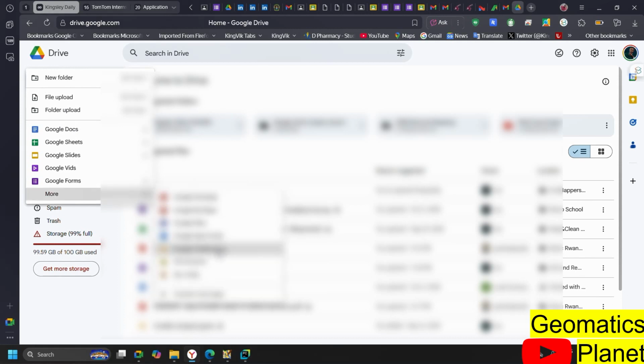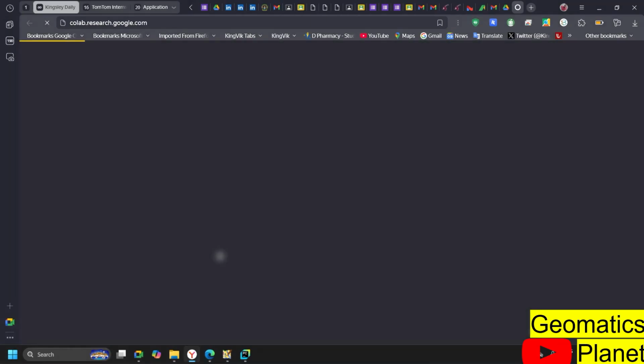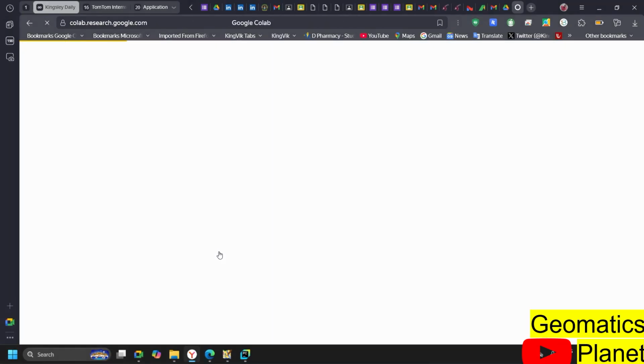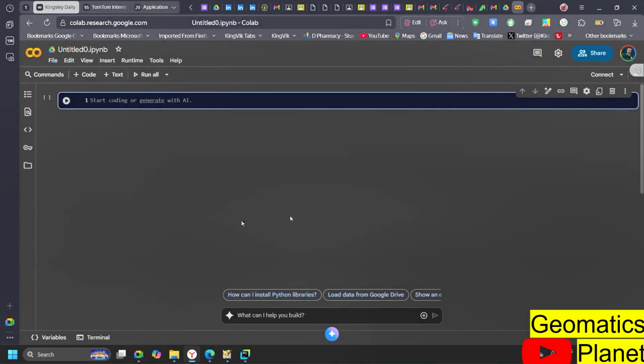But if this is the first time you are opening Google Collaboratory, that means you need to first go to the internet, to your URL, and just type Google Collab, select it and open it. Only then can you have that option. You won't be able to have it if you have never used it before.